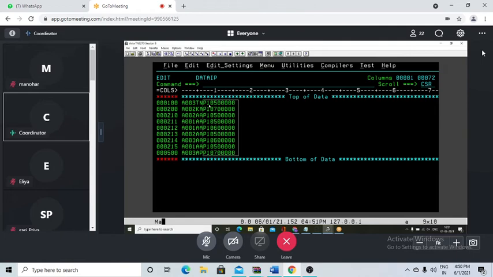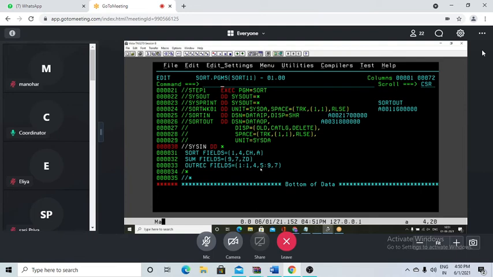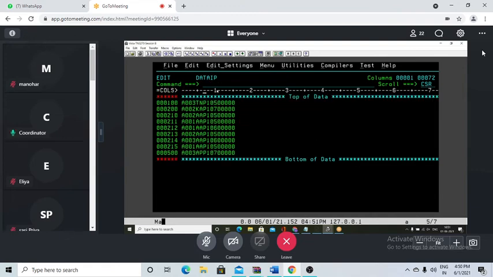From the ninth position, 7 characters. From the ninth position, that means from here, 7 characters. So 1, 2, 3, 4, 5, 6, 7. Right. From the ninth position, 7 characters.